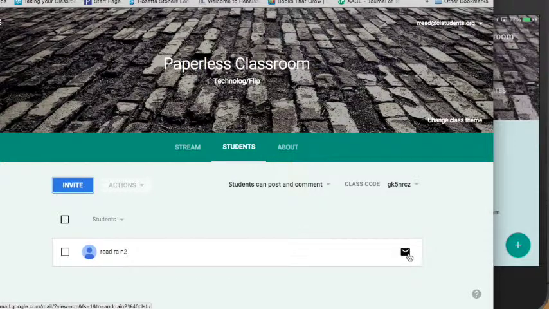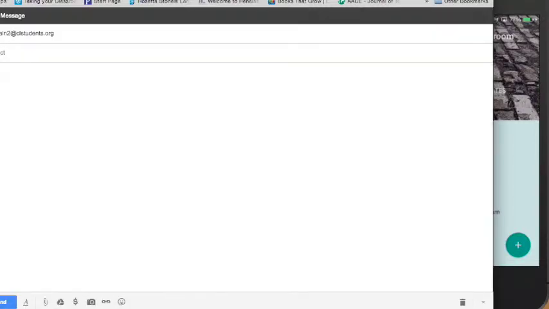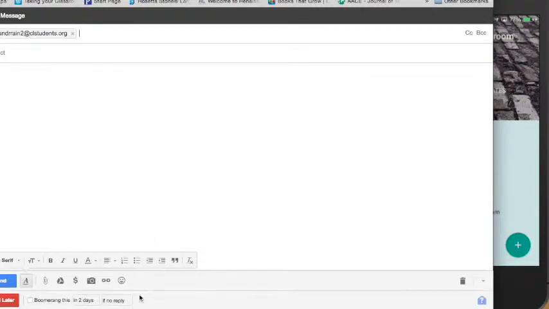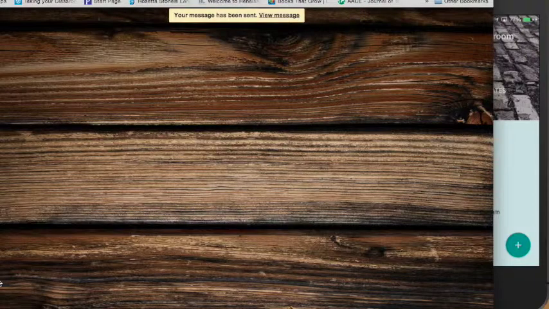And of course, if I want to, I can contact them by email right here, and it'll pop right into Gmail. And of course, now I can do a message right here. I can send this up. I have Boomerang, so I could set this up if I want to do a message later, but I would just be testing subject. Here you go. And I could send that off, and then my student would get that email.